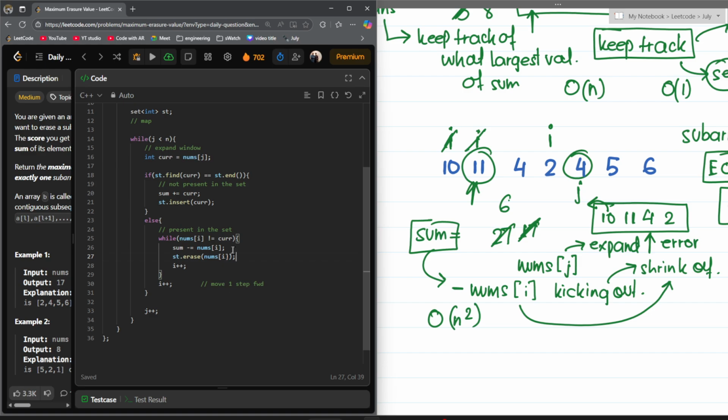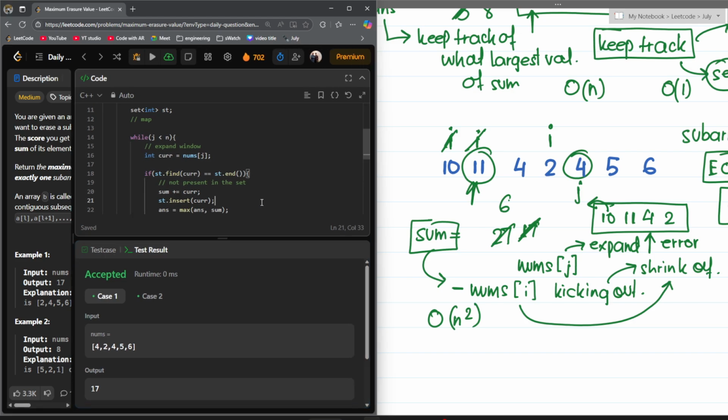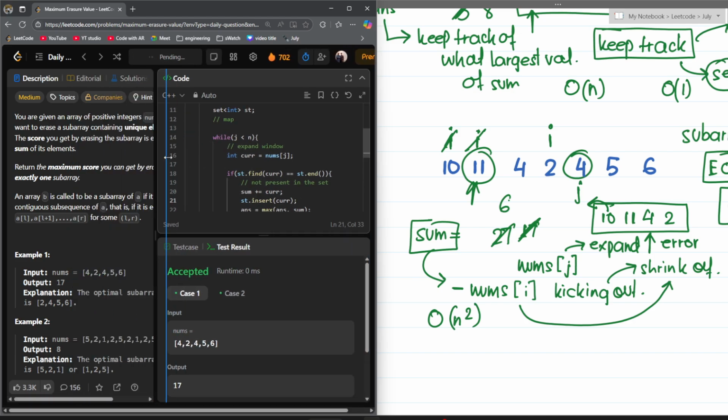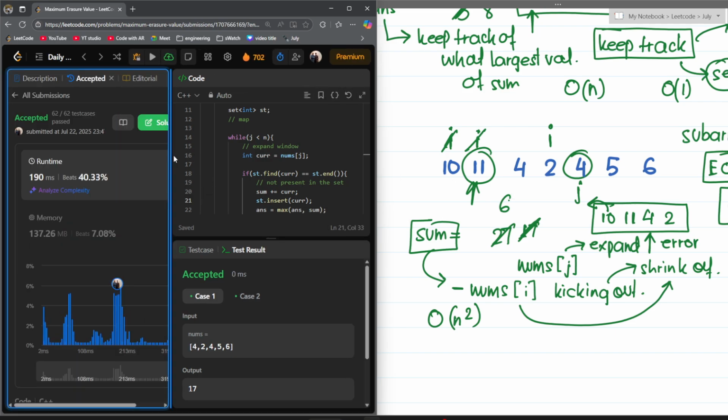Perfect. This looks good. And all the while you have to make sure that you keep track of what your maximum answer is. So answer is equal to maximum of what the current state of answer is, or what the current sum is, right? In the end, what you do is you just return the value of answer. That's it. So if we run it on the example test cases, let's see if they pass. They clearly do. And I hope all the other test cases pass as well, and they do as well, right?